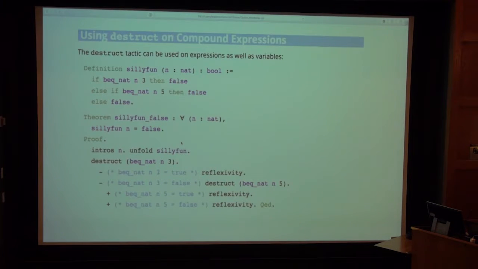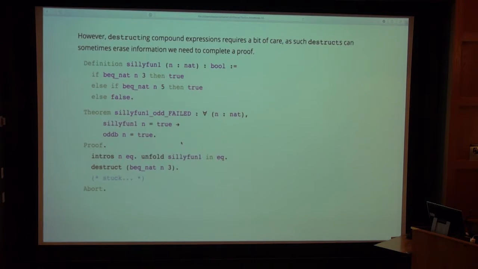An element of an inductively defined type could be a single variable, or it could be a compound expression that just happens to return a number or a color or whatever. Destruct will work with both, but destruct throws away the expression that you destructed, and sometimes that will leave you in a stuck state. So let's see. Here is an example where it does work, and here is an example where it doesn't work.